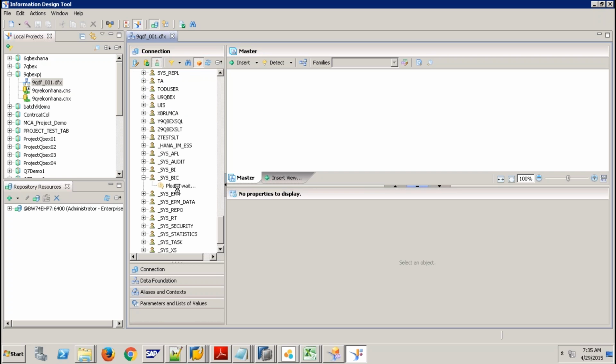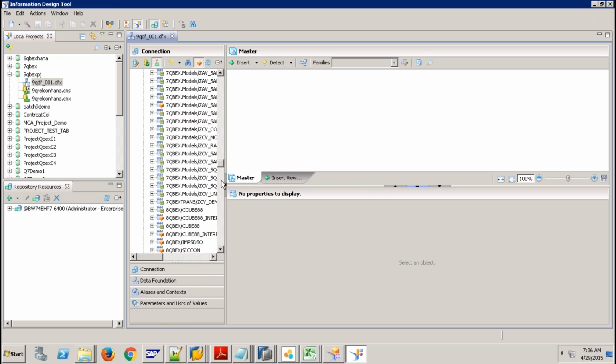From sysbig, can I consume the column views? So it is going to read all those column views from sysbig schema and then show you.